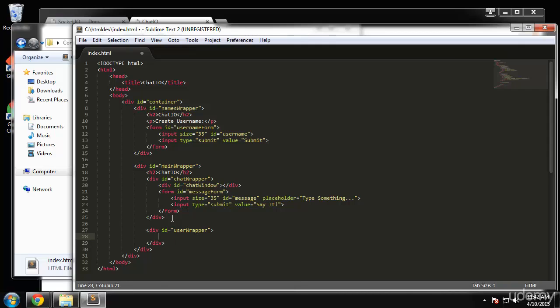Alright, and then we're just going to have a div in here with the ID of users. Okay, and that's going to be an empty div because that's going to be generated dynamically, just like most of the stuff on this page. Okay, so user wrapper ends there. This is the main wrapper. That's the container. So let's go ahead and save that.